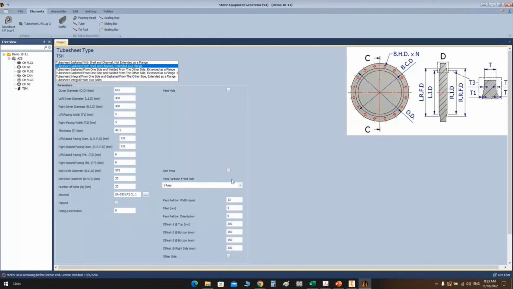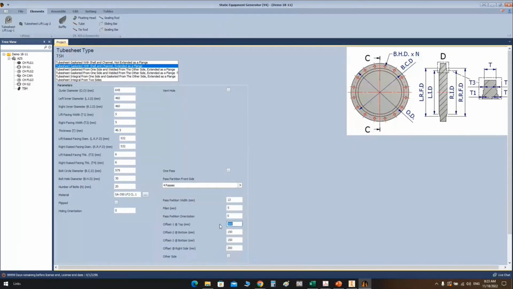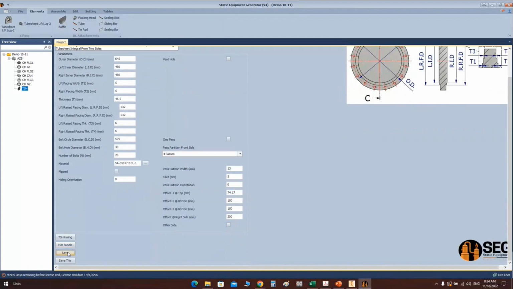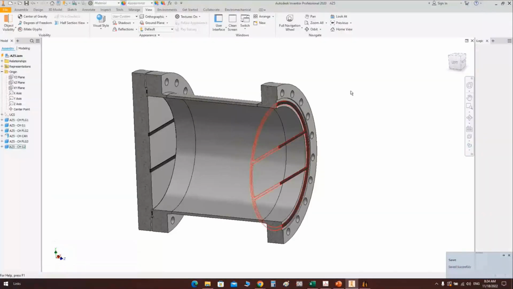Here let's add the tube passes. So from here let's select 4 passes and define the offset of this tube pass, and let's click on save, and let's create this tube sheet.